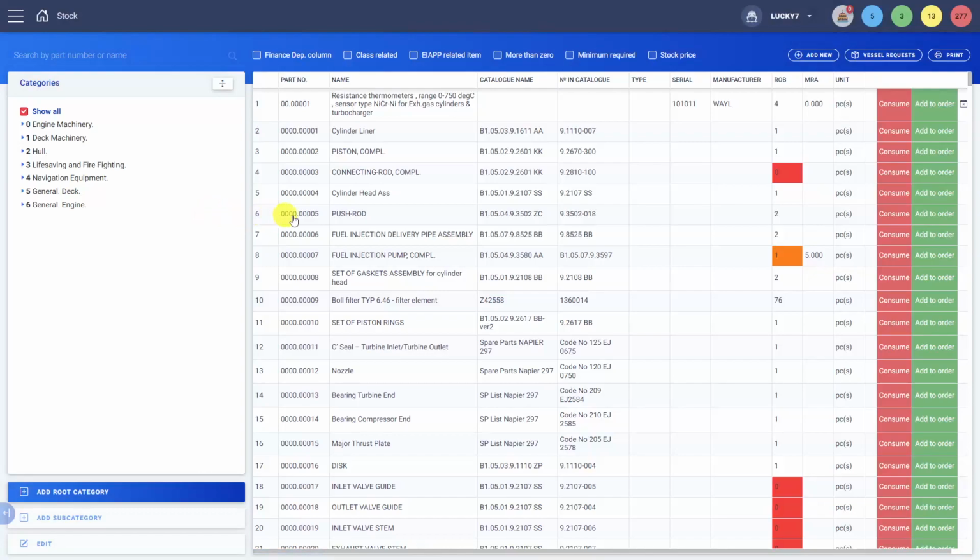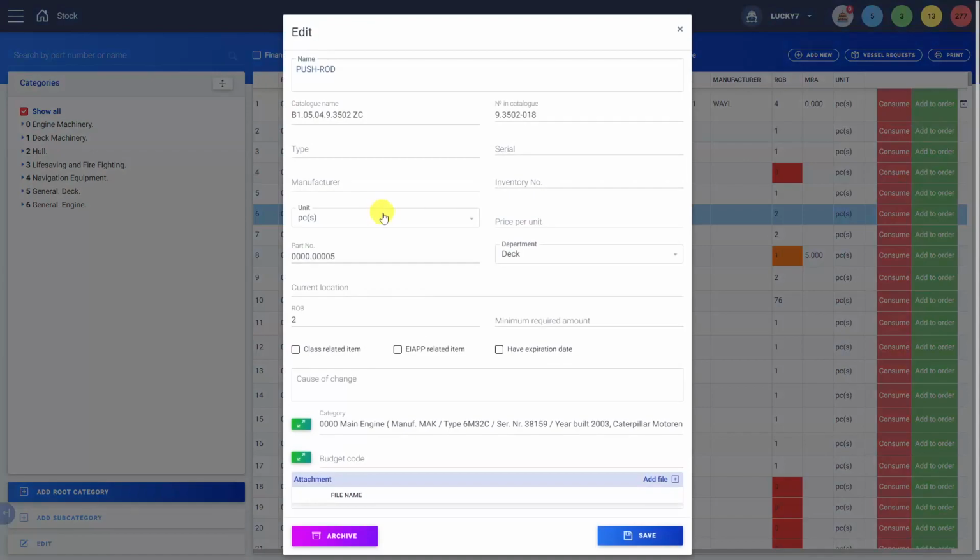If you have already watched our video about functional buttons in the stock module, then you are already familiar with all fields while editing an item, because they are similar to adding a new item. If you haven't watched this video, I strongly recommend you watch it, because we will not review all fields, only those necessary when editing. To access editing in a pop-up window, just search for the necessary item in stock and double click on it. A pop-up window will appear.